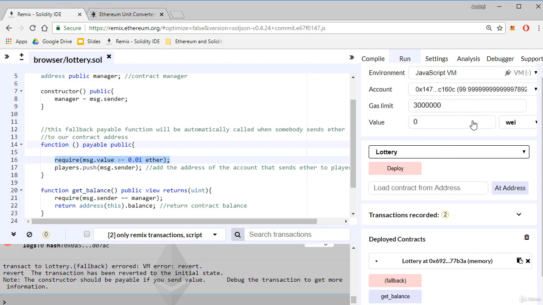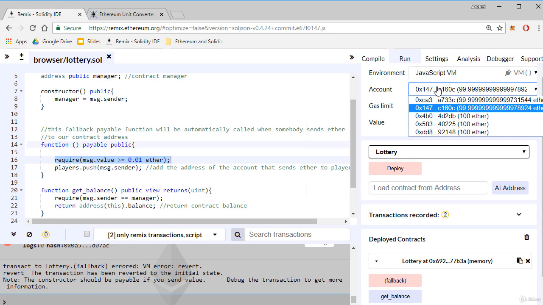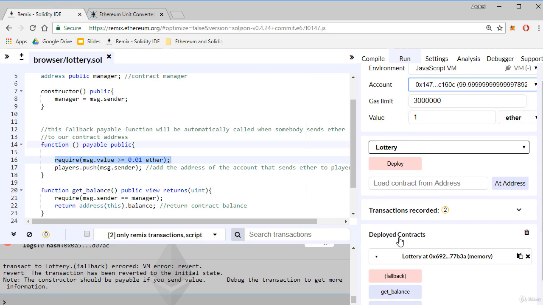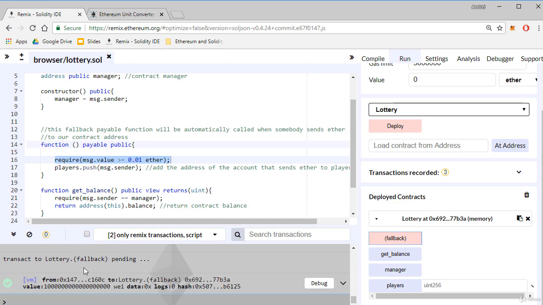Now if I try to send a value that is greater than 0.01 Ether, the transaction won't return an error. So let's select from here Ether and I send, let's say, 1 Ether. It doesn't matter what account I use, let's say the second account. As you can see, the transaction didn't return an error, so the transaction has been executed successfully.